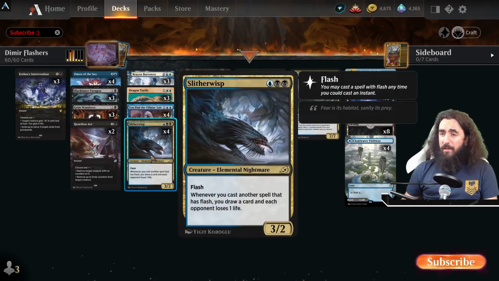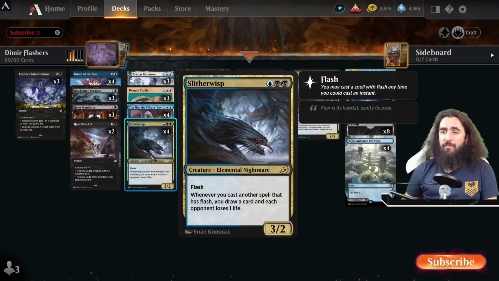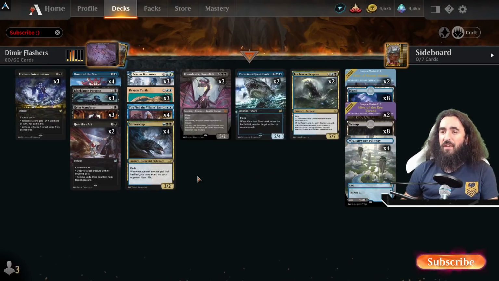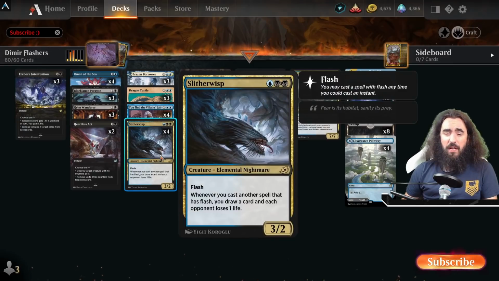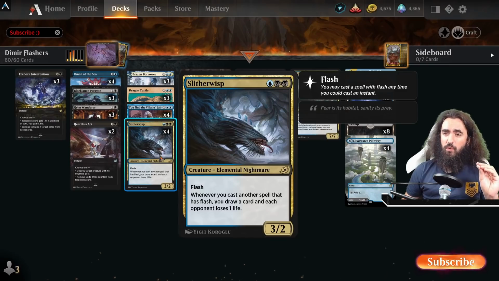But in total, it is a Slitherwisp deck. So you want to have the Slitherwisp on the field, drain them for a lot, draw a million cards. So freaking tasty, so freaking fun. So, you have the Slitherwisp on the field. Whenever you cast a flash creature or a spell with flash, you draw a card and the opponent loses 1 life.